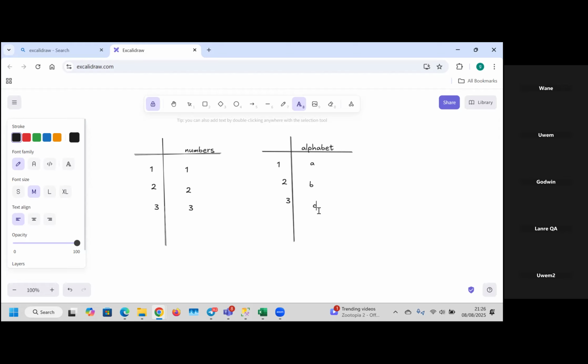So with just a data set of 3 rows in each table, you would end up having how many rows? 9 rows. So if you have 10 rows of data, you're looking at having how many? 10 times 10. That is 100. If you have 1,000 rows of data, then you are looking at how many rows? 1 million. And this is just from 2 tables.